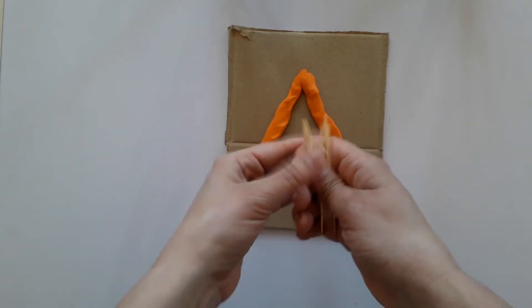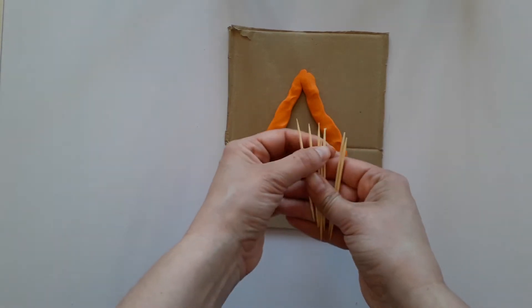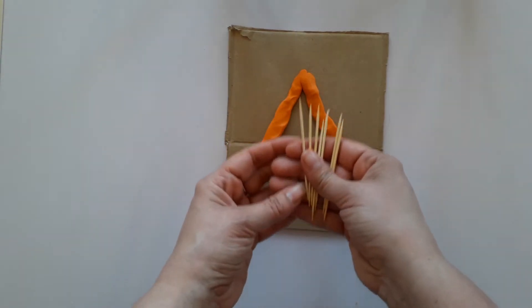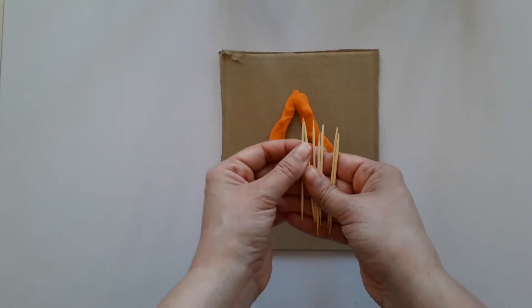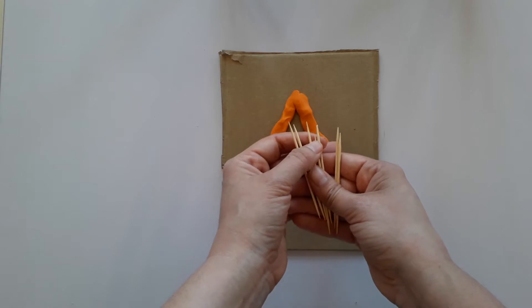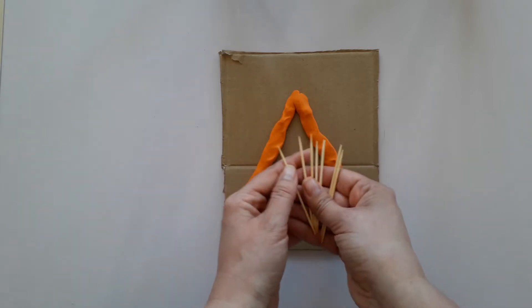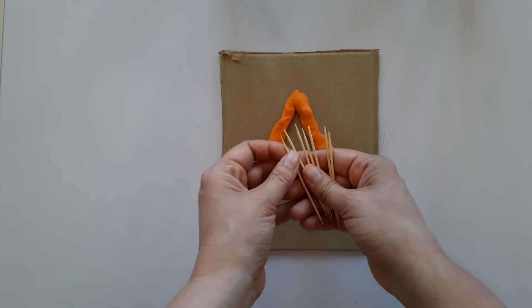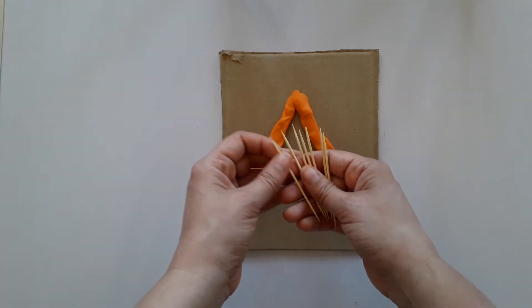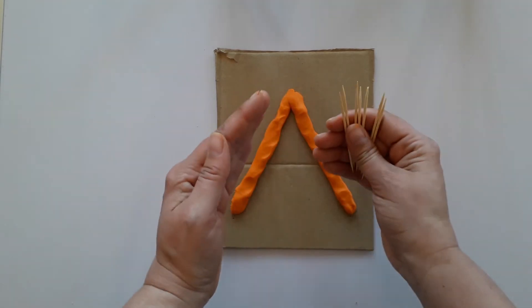So now we move on to putting our stakes in, and the important thing is that you have an odd number of stakes. It won't work unless you have an odd number. I also find it easier to do with shorter stakes because if you have longer ones you have to weave for that much longer in order to get your wattle all the way up to the top.